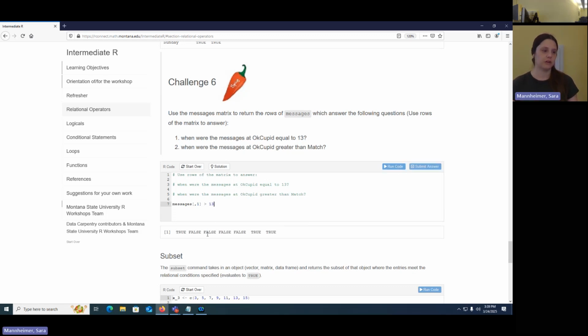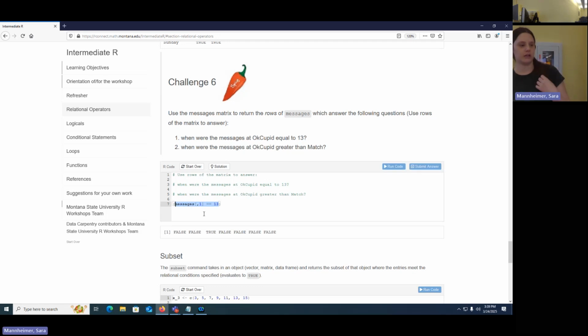Okay, so we have trues and falses. So that's closer. But we want to return which rows were equal to 13. So this is where we're going to use which.